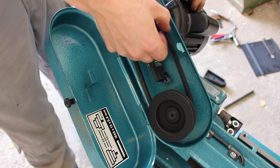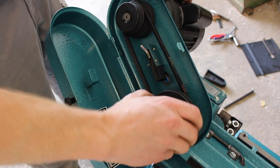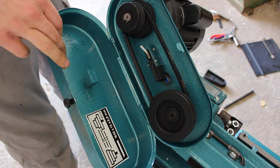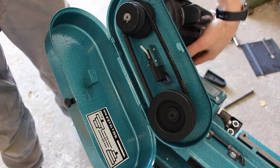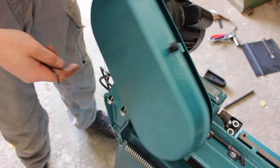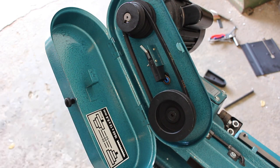Leave it on the middle setting for now. Lovely. So we can tighten down the motor. There's two bolts either end where it pivots, and then the 10mm bolt underneath to tighten the blade guard down, or the belt guard.